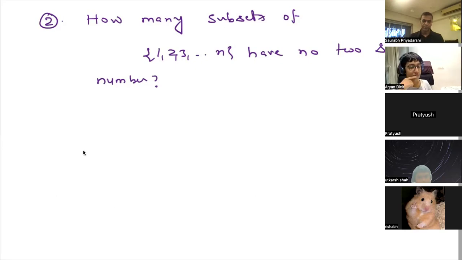सर हमारे पास 1 से लेके n तक है. हम लोग 2 तरीके के बनाएंगे, जिसमें हमारे पास 1 है और जिसमें हमारे पास 1 नहीं है. अगर हमारे पास 1 नहीं है और हमें 2 सक्सेसिव नंबर्स नहीं चाहिए, तो हमारे पास n-1 ही ऑप्शंस होंगे, क्योंकि 1 तो हमने हटा दिया है. बट अगर हम लोग ने 1 डाला है, then we have a problem of having 2, and 2 can't be there, so we have n-2 only options. So an equals an-1 plus an-2.